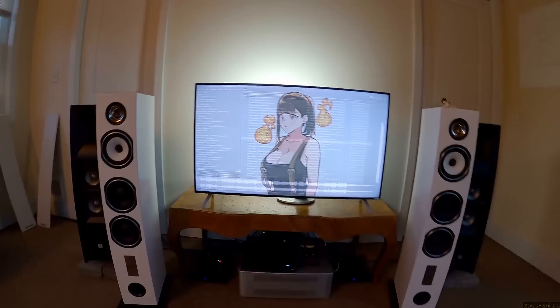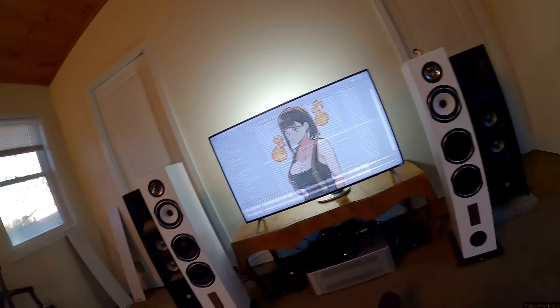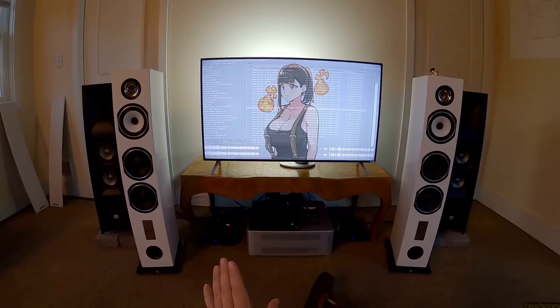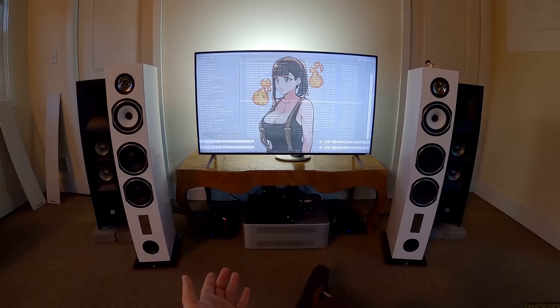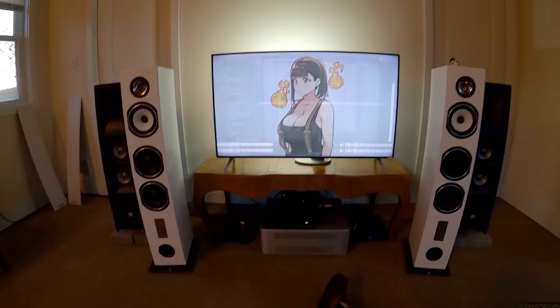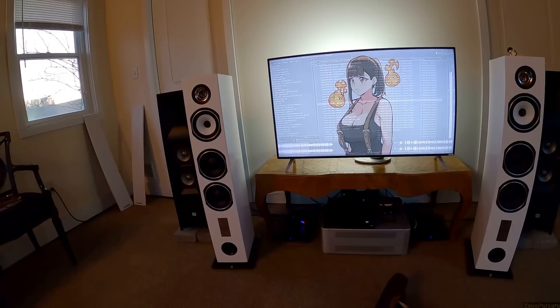I feel like it's wrong to put these speakers in the basement - they're too pretty. It's almost inconsequential how good they sound because of how they look. They cover everything they need to cover. Do they have enough low end? They work. They do what I expected a Triangle speaker to do - they give you somehow incredibly accurate, almost nose-bleedingly good highs, but they never hurt. Imaging is stellar.